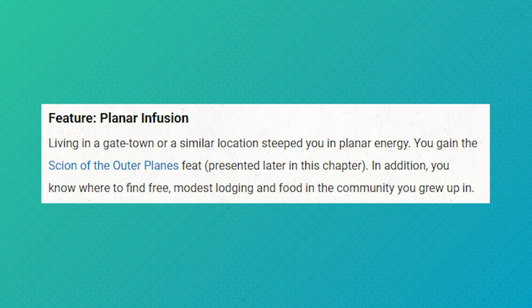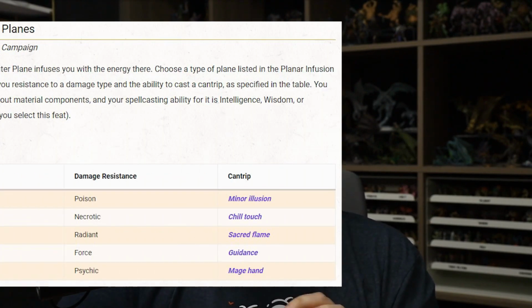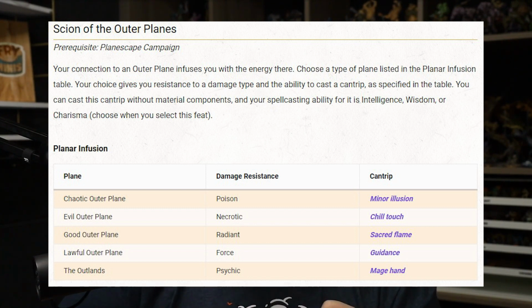Feature, planar infusion. Living in a gate town or similar location steeped you in planar energy. You gain the Scion of the Outer Planes feat. In addition, you know where to find free, modest lodging and food in the community you grew up in. Again, reinforcing that we are a local, we know people we can call on when we need to find a place to crash. So the feat, we'll do a different video for the feats, but functionally, it's a great feat. You can pick from order, chaos, neutral, evil and good, and you can gain a resistance and a cantrip. So I think that's pretty great. Getting resistance out of a feat, I think, is awesome.